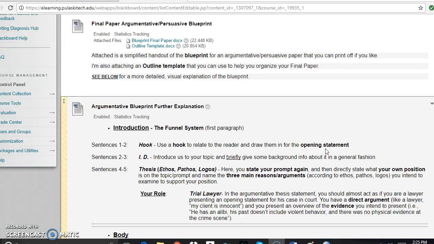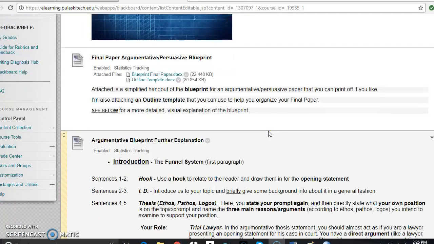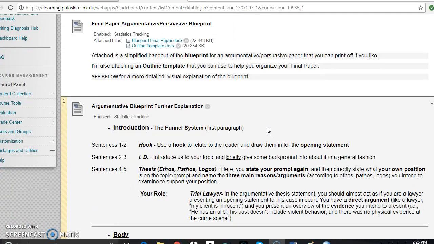So first of all, I want to draw your attention up here. We are in the blueprint area, module 4 of unit 3, and I just want to draw your attention to these two handouts. Now, I'm going to open them up in a moment after I've gone through the visual explanation here. As you know, that's how we always work this out in our units.